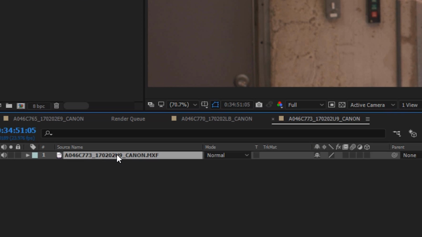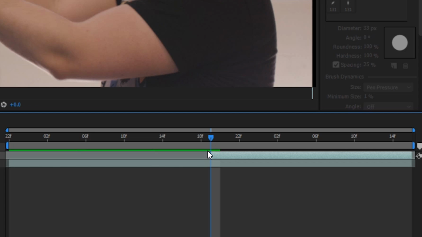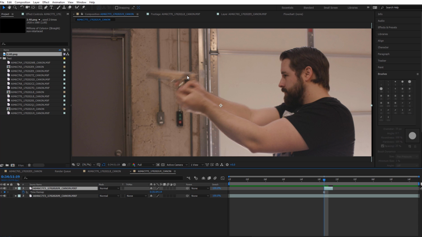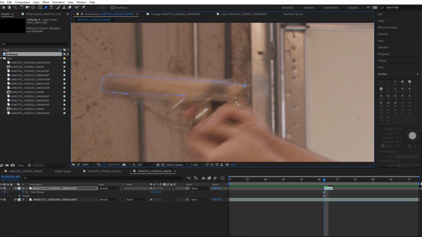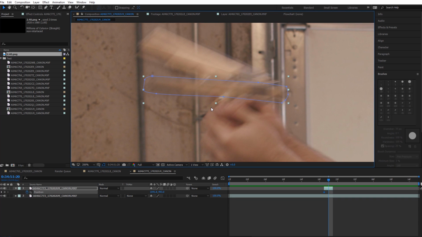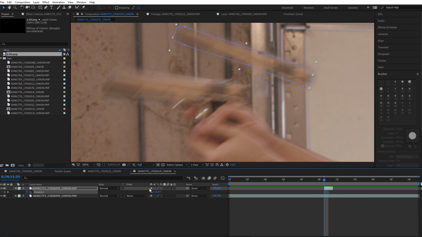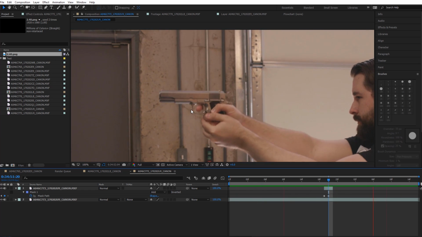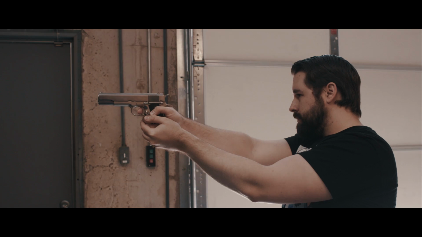First, I'm going to duplicate my footage, then I'm going to trim the top layer to be just 2 frames long right when the shot happens, and I'll freeze frame this top layer as well, so now it's just an image. Next, I'll mask around the slide, then I'll move it back, set a keyframe on the position, then move forward a frame, and move it back most of the way. And there we go, a moving slide. Now we can add a shell and a muzzle flash, and we're good to go.